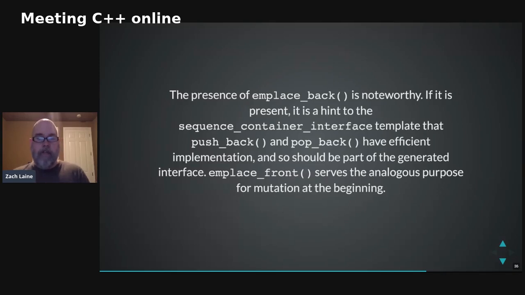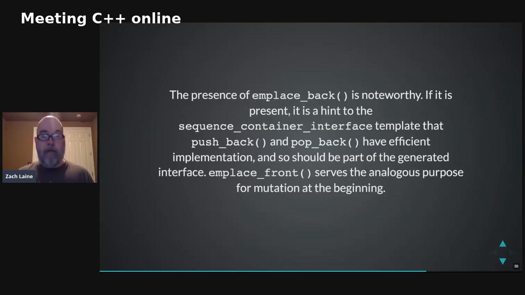So let's talk about in place back. In place back was the odd one out in that interface. The reason in place back is there is it's actually a hint to the base class template that push back and pop back are efficient, and you should add those. I could have made those just extra template parameters, but in keeping with the automatic detection of things, this seemed like a more natural way to do things.